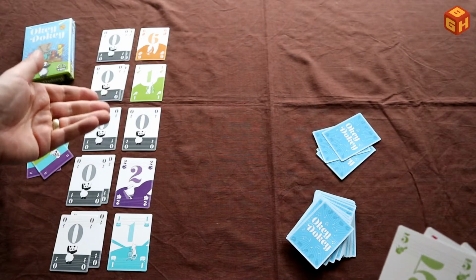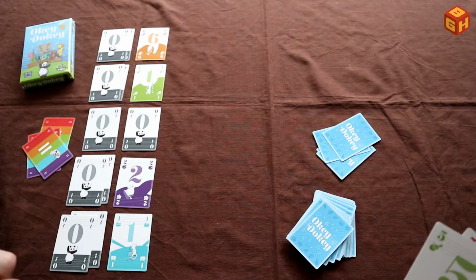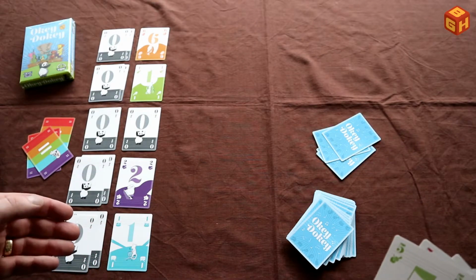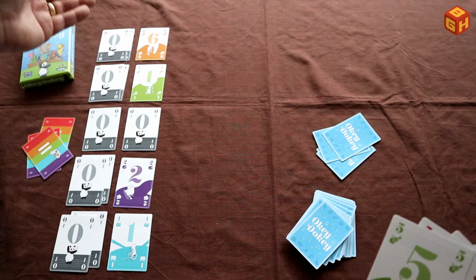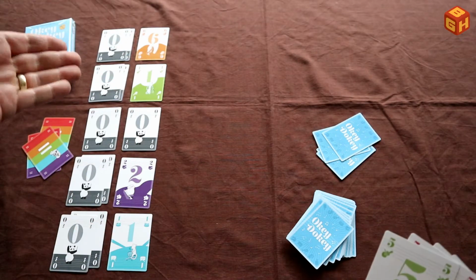So then again the next player, and you just go on clockwise like that, except in a 5-player game. When you're in a 5-player game, then the player who places the last card in the column gets to go right away again as the first player.